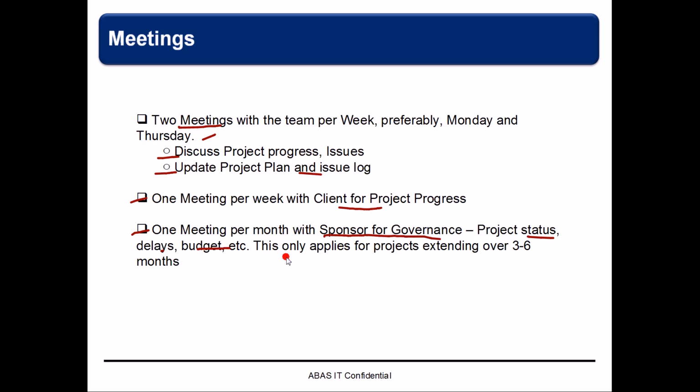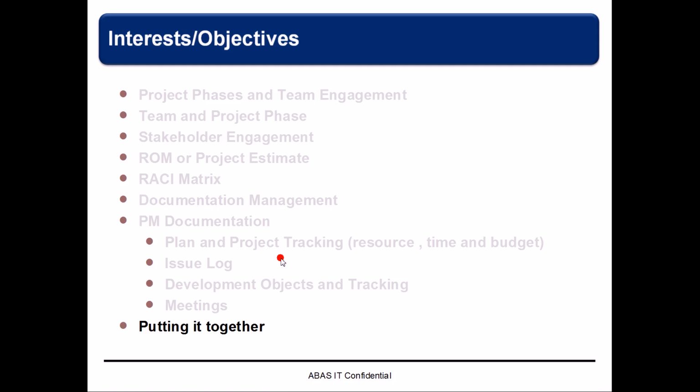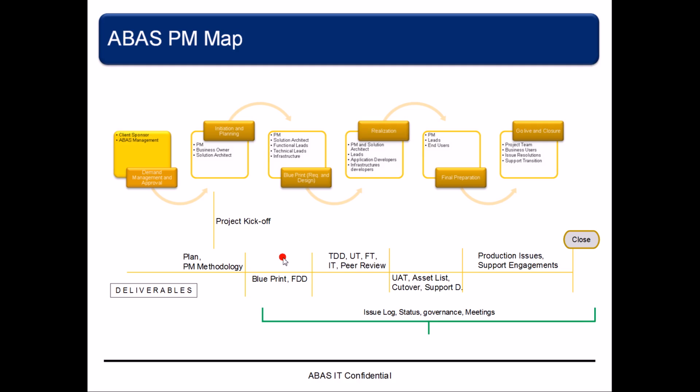So when I talk about project sizes, medium projects are going to be 2 to 4 months, small projects less than a month, and big projects 3 to 6 and 9 months. For those, we have to keep the sponsor notified to make sure that we are doing everything that we agreed to. Now, just to put it together, this is where our ABAS project steps are, right?